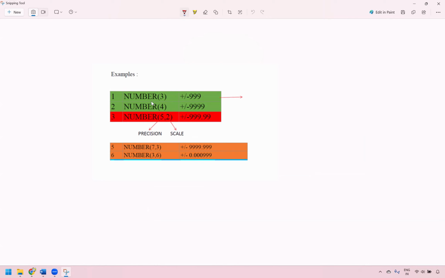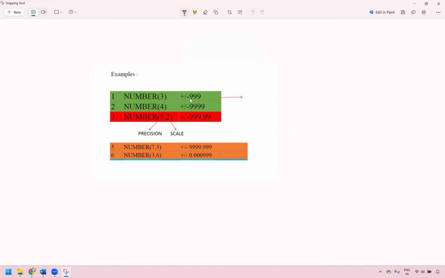So in the NUMBER data type, this is the precision value that I'm giving. It is taking an input 3. This precision is nothing but how many digits it can store. Since it is 3, the maximum value of 3 digits is 999, either plus 999 or minus 999.